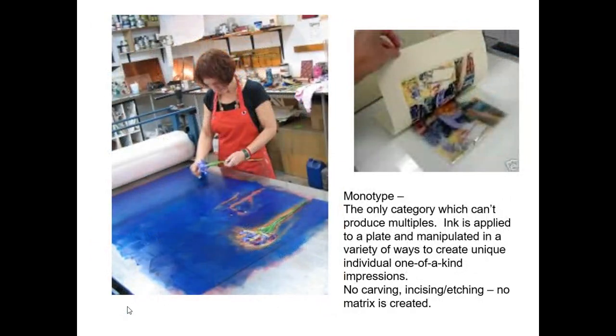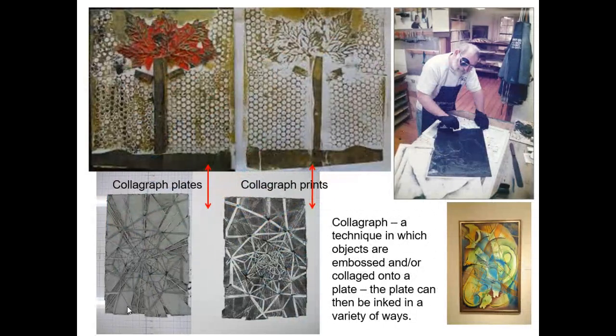The monotype, and its name kind of gives you a hint, mono means one. Monotype is a technique of making an image where we're not making a series of identical copies. With a monotype, you're freehand manipulating the ink. You might be adding ink to a surface, you might be scraping ink away, you might be putting a thin layer down and then using a texture to pick up ink. Whatever technique you're doing, though, you're only able to make one exact copy of the image that you're making. There's no matrix, you're just freehand manipulating the ink on a copper or glass plate.